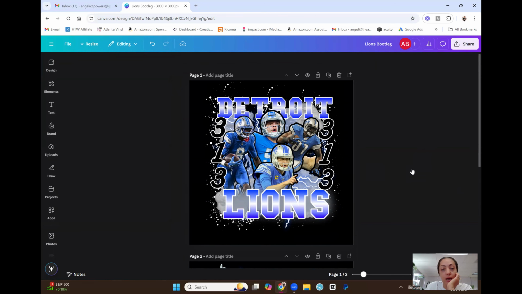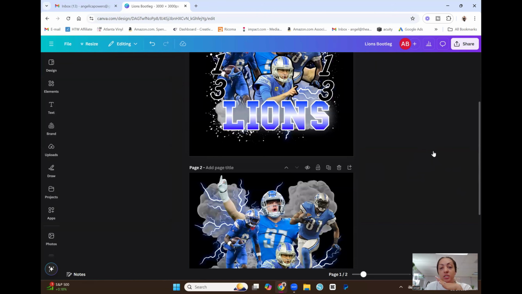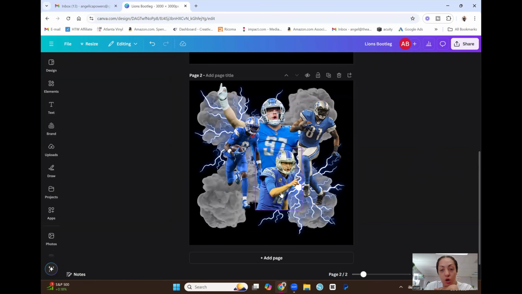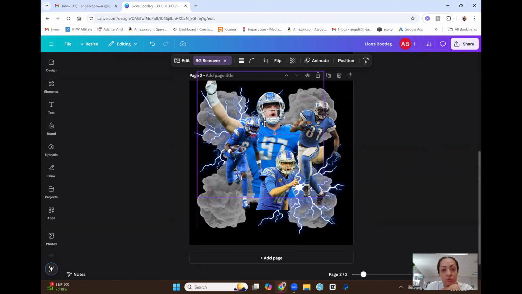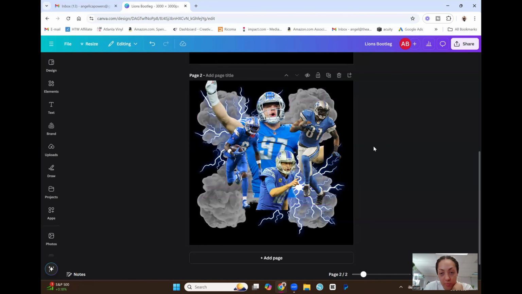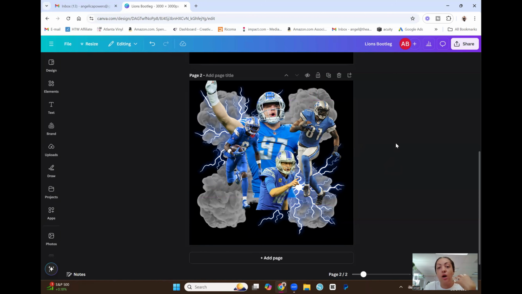So the next thing that I did was I started to clean up the players, and then we're going to add the text on top of it. To clean up the players, basically what I did was I just positioned them. This one I want to be in the middle. As you can see, you can see his arm cut off right here. I don't want that. So to get rid of it, I'm going to select that player, and we're going to take this toggle thing here and bring it over until his arm has disappeared behind this player. So now you can't see it anymore.